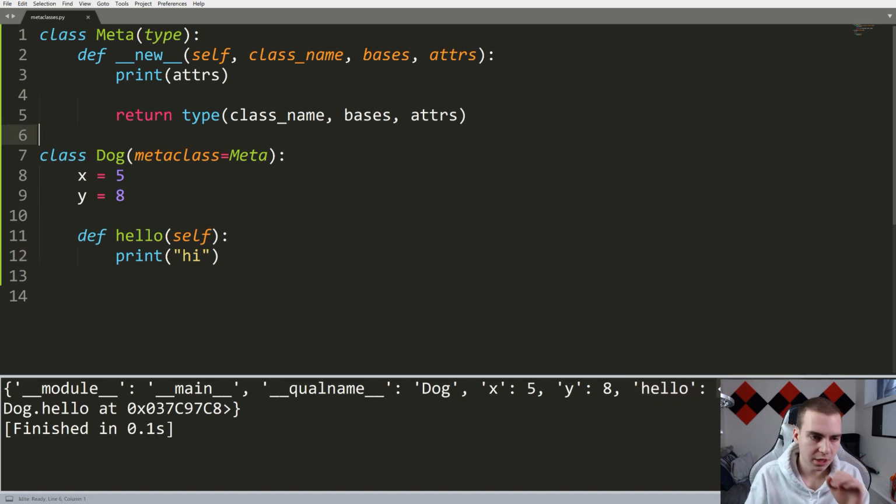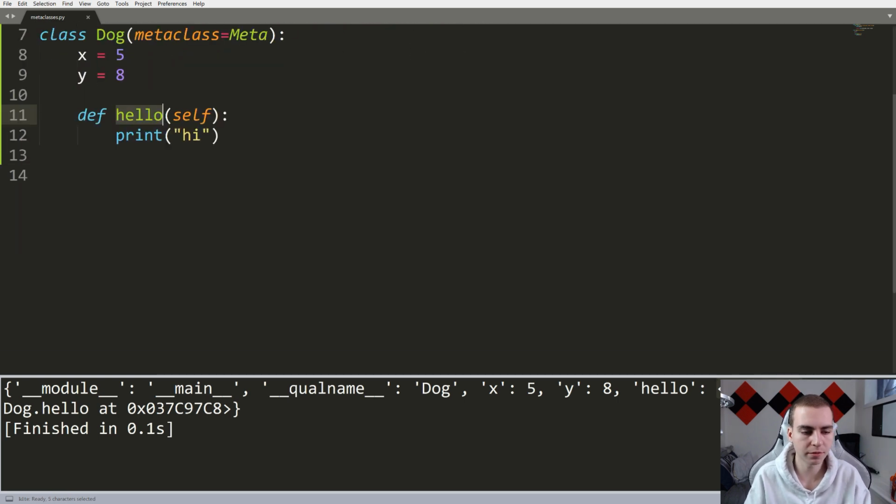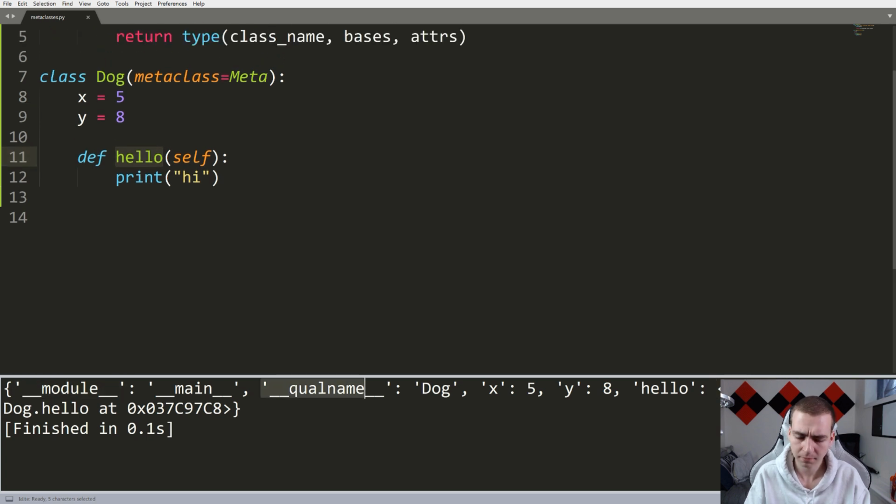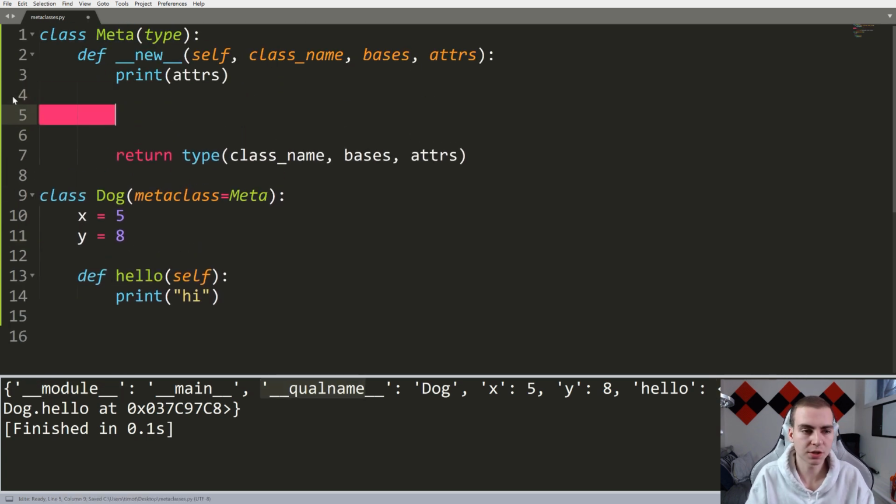Now, knowing this information, metaclasses can be very powerful because, for example, I can hook into the construction of this class and modify the construction of it if I want. Now, this is something you would never do. What I'm going to do is change all of the attributes that I have here to be uppercase. So I'm going to change this x to be a capital X, this y to be a capital Y, and this function hello to be capital HELLO. So all capitals. I can't change these underscore methods, but I'll show you how we do this. Okay, so let's start programming this.